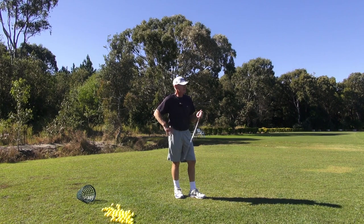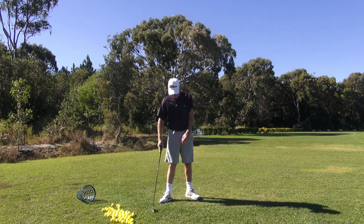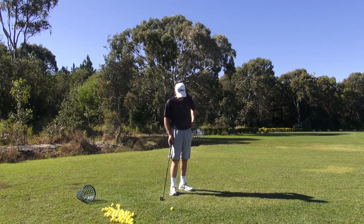No wind here today, guys, and of course the ball just goes like a laser because nothing has any effect on it. Just so unusual in the JH practice tee.